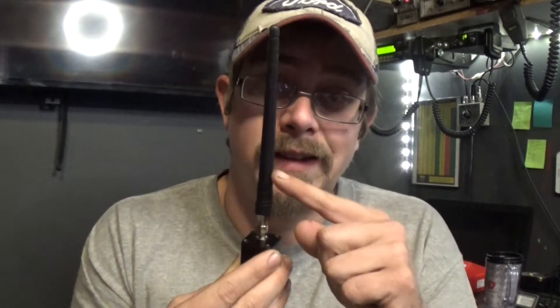You guys are going to be surprised at this next one. The Shurcom SW33 does not have to be calibrated each time — it does it on its own. Now, the instructions say you have to put your hand around it in order to get an accurate SWR reading, especially when testing these antennas, because this antenna has to have a ground plane, and it gets that ground plane by using you as a ground plane.